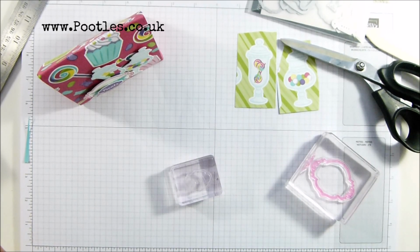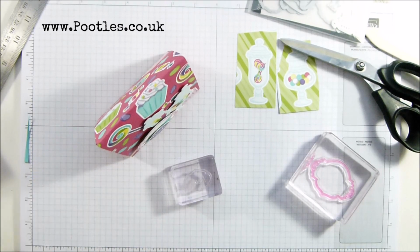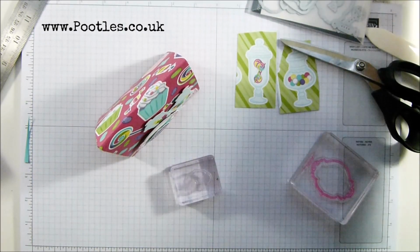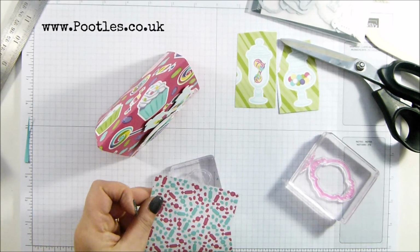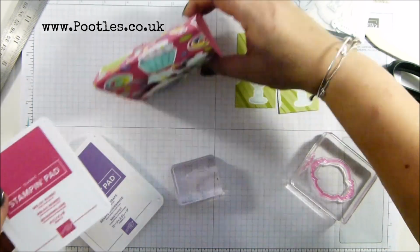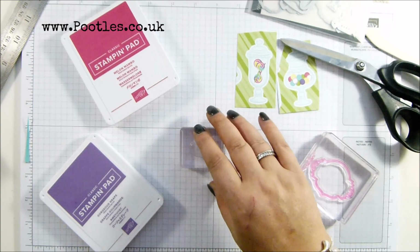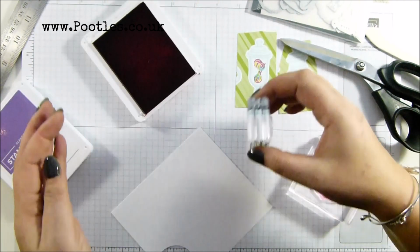Oh, what colour should I go for? I don't know. I might go with the same ones I went with before. Oh, I don't know. Where's the scrap of the DSP? Because I want to make a flag with that. I think I might go with the same colour. So that was Gorgeous Grape and Melon Mambo. Ooh, both with the Brights collection. So let's grab some. But I think I'll do it the other way around. So I'm going to go Melon Mambo with this one.